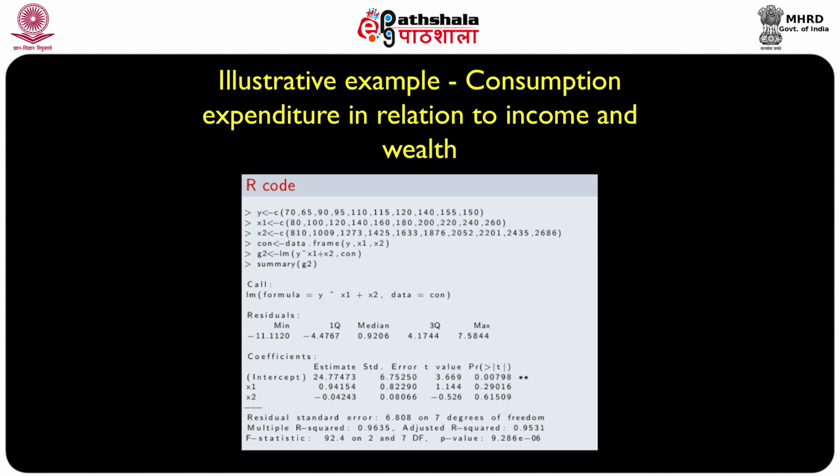Now let us look at the R code to fit a linear regression model of y on x1 and x2. We use the same code as we have used before for the two datasets, and we look at the summary of the model that we have fitted using the lm function in R. In the summary, we are presented with the estimates of the intercept parameter and the two regression coefficients along with their standard errors and the corresponding p-values for each of the regression coefficients.